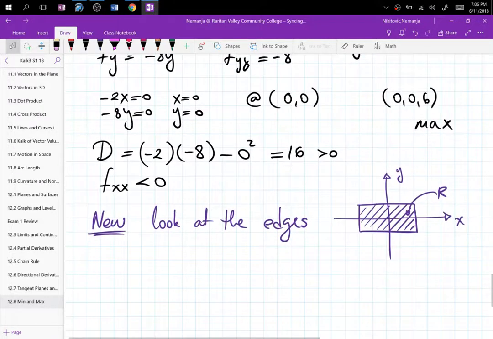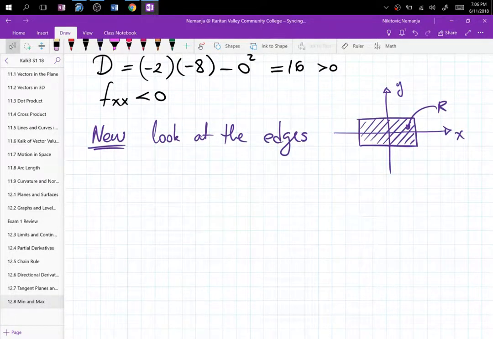What I'm going to do is hit it with the cookie cutter over there and just look at the piece. Now, as you can see, this cookie cutter that we are using is actually surrounding the origin at which we have 0, 0, 6 as a max. So if any of the sides works out to have a z value bigger than 6, then that would be the absolute max. If 6 is the biggest one, then 6 is the absolute max. So we'll see that. Now let's consider these equations here.